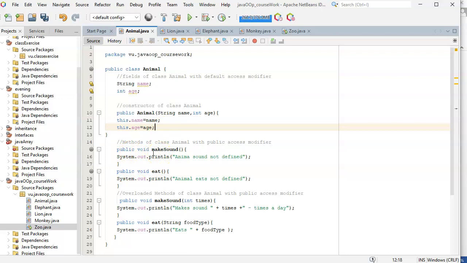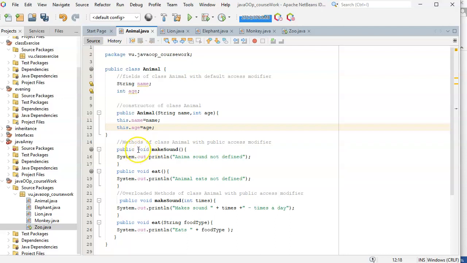We have a method called makeSound. We want to know the different sounds made by different animals, which are created as subclasses. This method is preceded with the public access modifier, meaning that it can also be accessed anywhere.